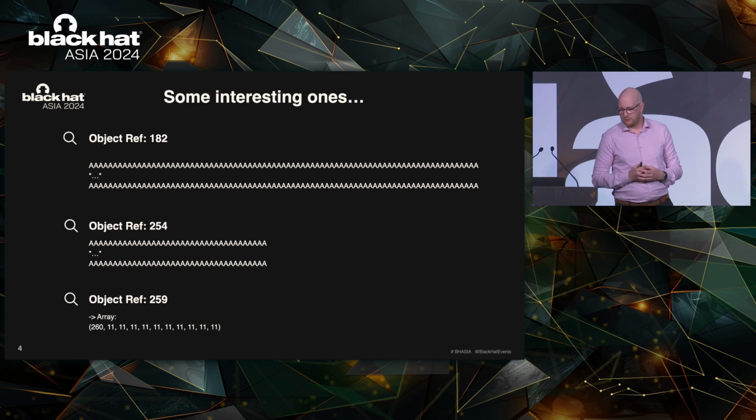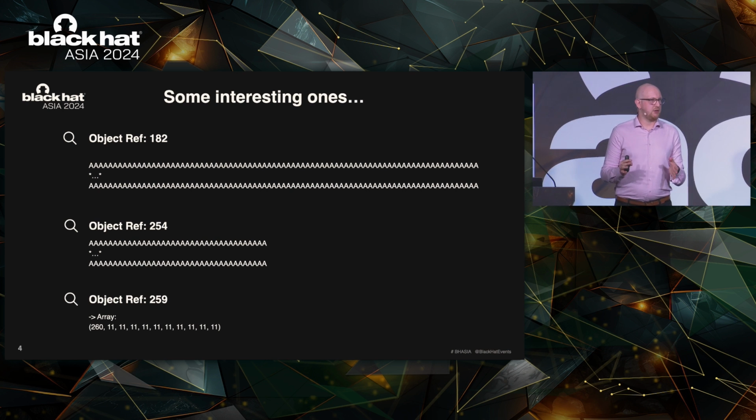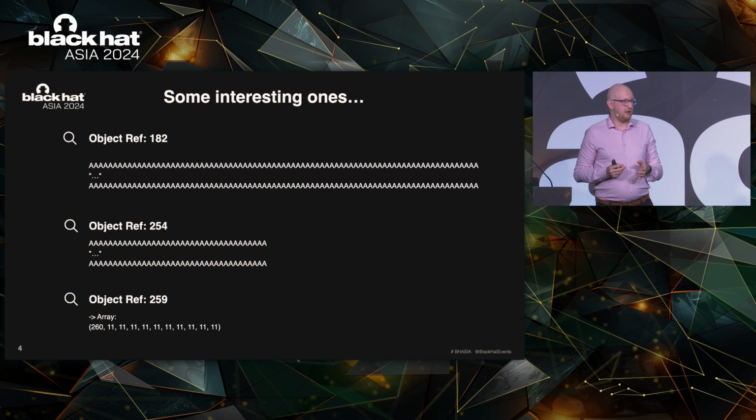If we look at some of the other interesting ones, we can already see another object reference to a lot of A's, and then another one with a little bit fewer A's, still quite a lot. What makes this interesting is that this has been used in every basic exploitation class. If you're trying to exploit a buffer overflow, you fill it up with A's until you know that you can compromise the stack pointer or the return pointer, and then you know where you are in memory. Whatever people tell you at first, always put the A's in. So it seems the people writing this exploit for NSO are still sticking to this primitive. They could have used some random string. They didn't have to use A's.